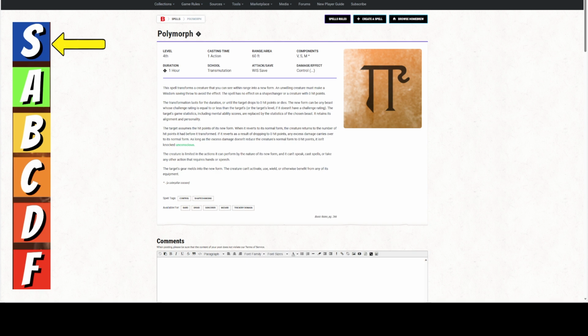Okay. So, we're giving this one an S. This is an absolutely, I'm going to cast this and end combat, be done with it. Now, there are a number of creatures that are immune to polymorph, so you should become very familiar with them. But for those creatures that are not immune to polymorph, this spell is immensely powerful.